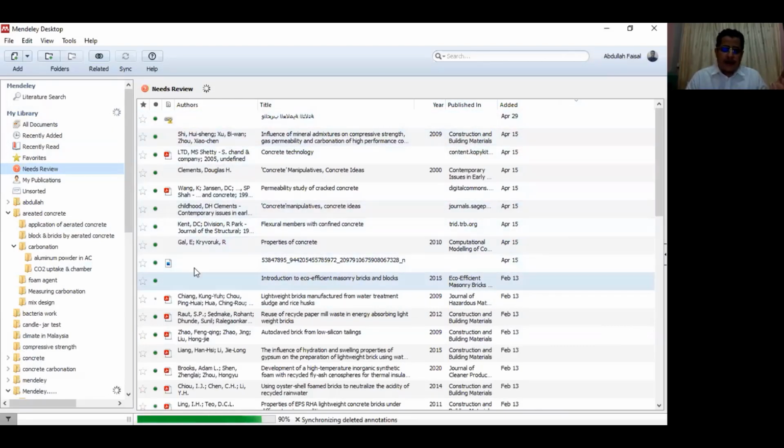And some articles, where are the authors? The author's name is not available. All the articles or documents that you added and are missing any information will appear in Needs Review.